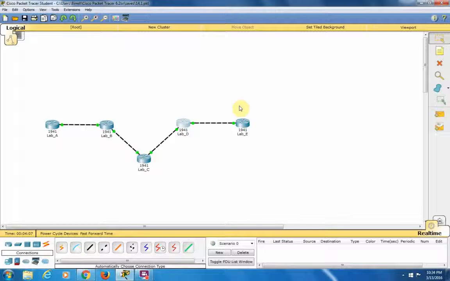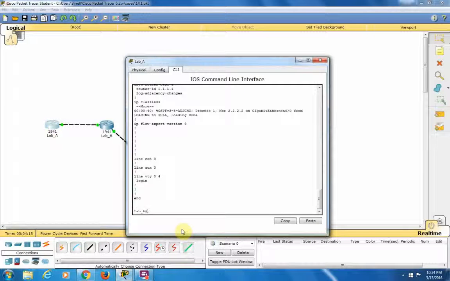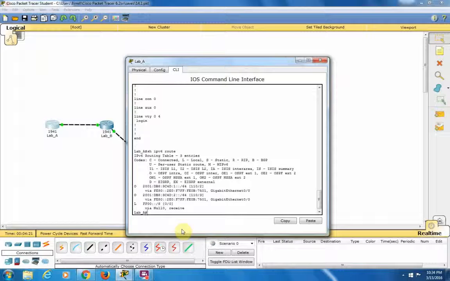So now all of these have the routing ID for them. From each router, use the following command to verify your network. So we'll go to A. We'll go show IPv6 route. And there is the route that it's using for the 0/0 interface, and it's not using one for the 0/1 interface.